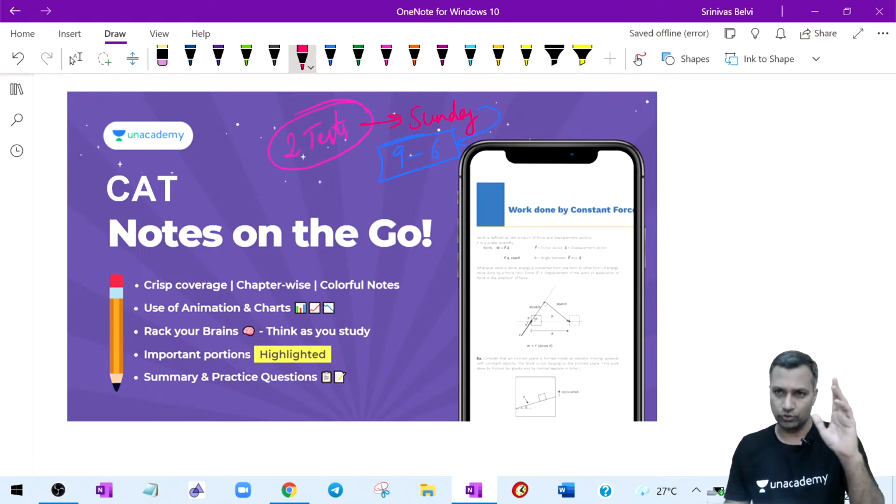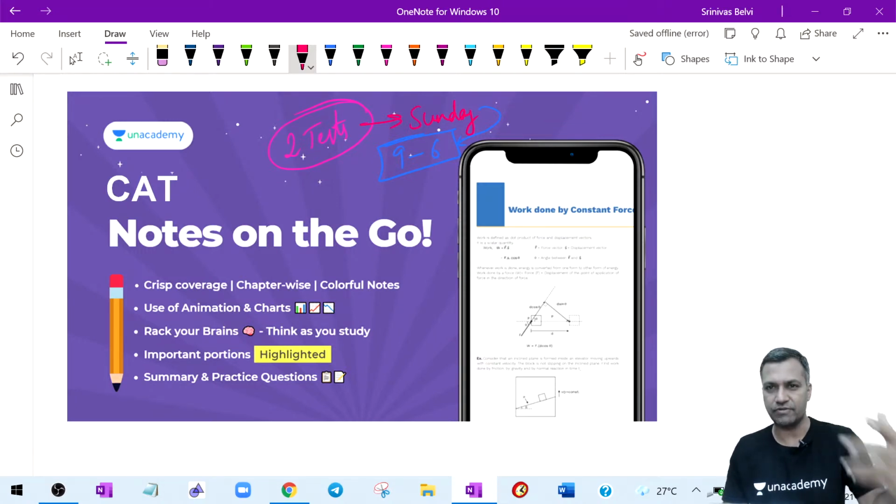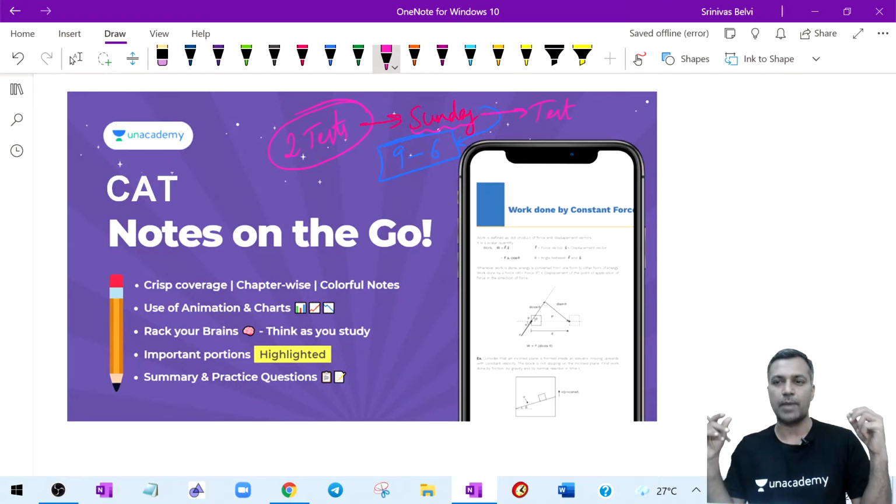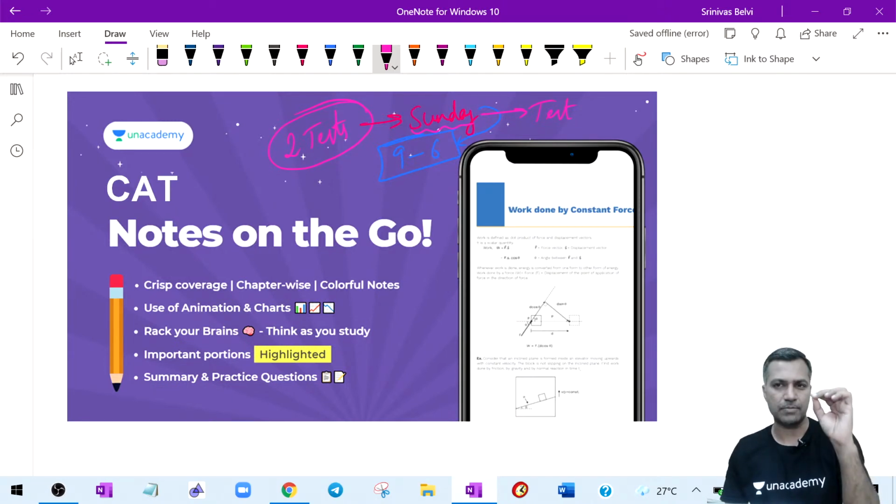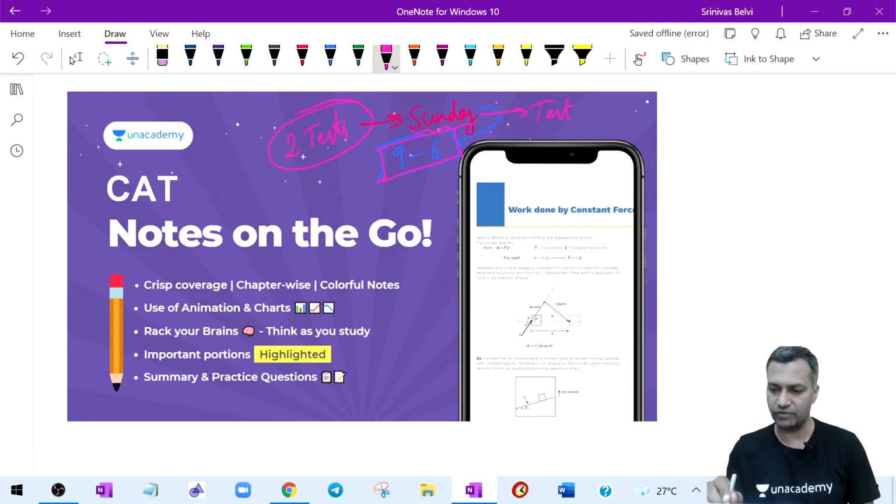That's the thing there. So different stages of life, different days means different things. For you, because you are ambitious and you want to do this CAT, Sunday means it's a test. You have to set yourself. Sunday means test, just like Monday means I have to get back to work. Similarly, Sunday means you have got to take a test. That should be pretty much on the autopilot mode, and you should write the test somewhere between this particular slot till the time you get your exact time of your test. Okay, fair enough. So that's a little bit of thing that you may have to keep in mind.